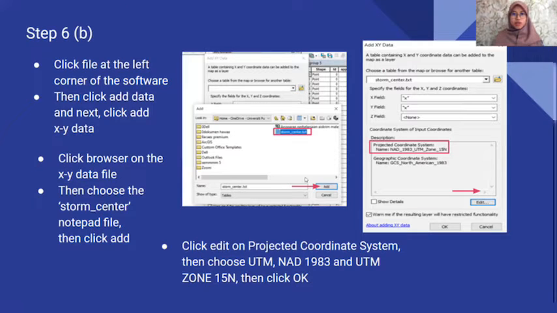Then this folder will appear, and just find the Storm Center text, which is the notepad file that we have saved before, and add it. Then we need to change the projection of the file into projected coordinate system, and then choose UTM NAD 1983, and then choose UTM zone 15. Then just click save.